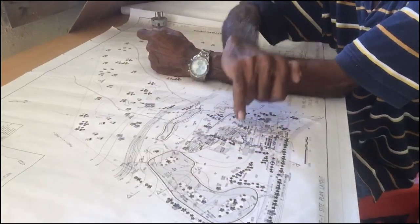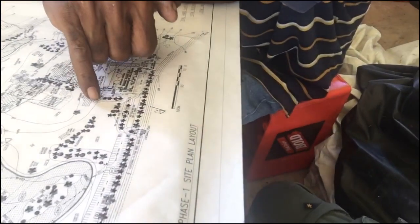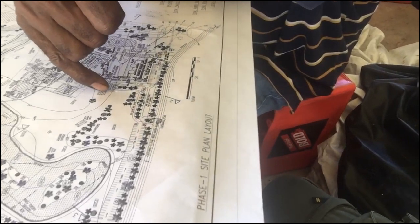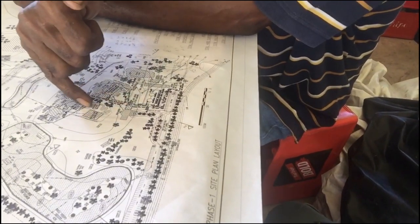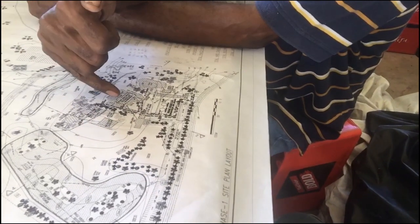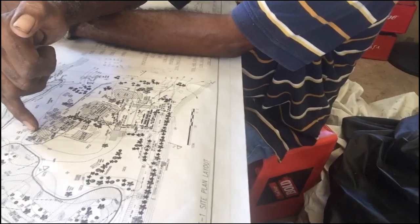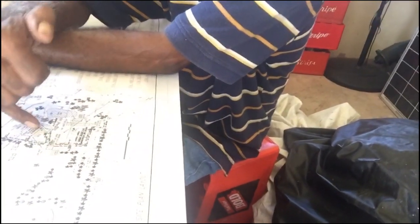So as I said before, we are right way down here. This was a little building, and we extended. We're going to push it over a little bit on both sides. And this is our go-kart track up here, a little bit more than what is shown here. And our recreational building is over here. This is a great house. You're going to see it. It is a tremendous place.